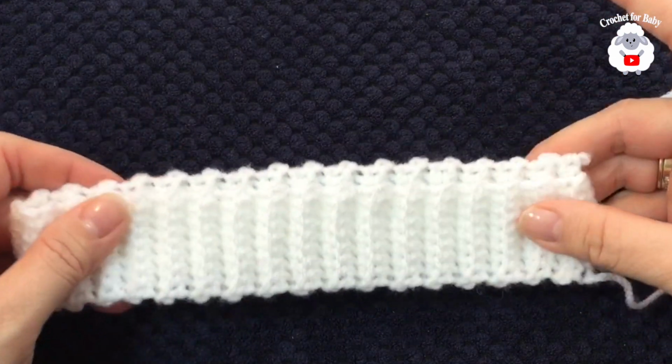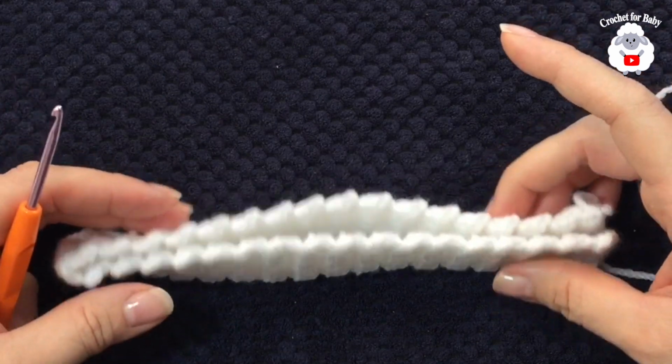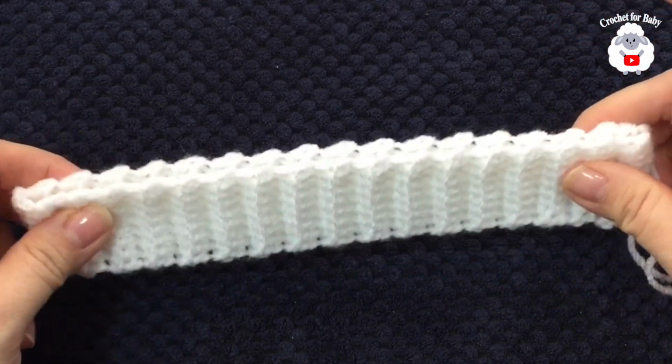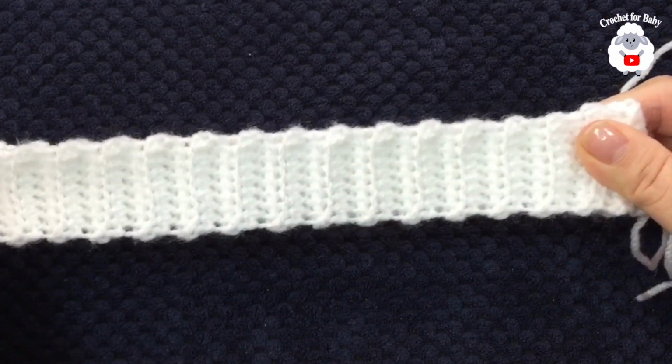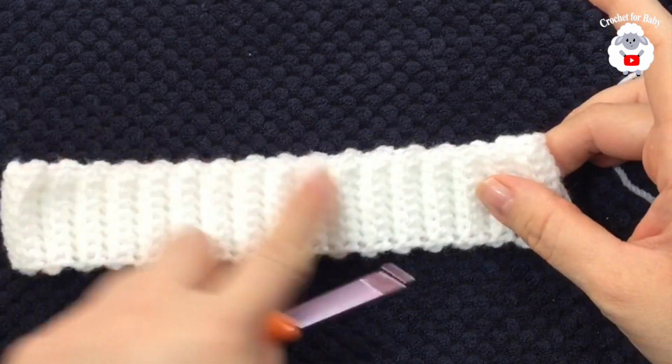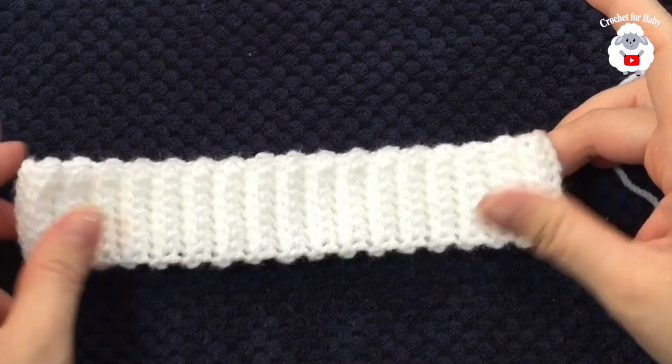And if you're making this hat for any size, any age, down here in the information box, I'm going to leave you standard measurements. So make your brim, measure it, but make sure you stretch it, and then based on that, make your brim and make sure that it's in multiples of 2.